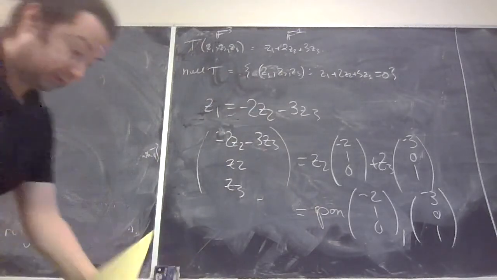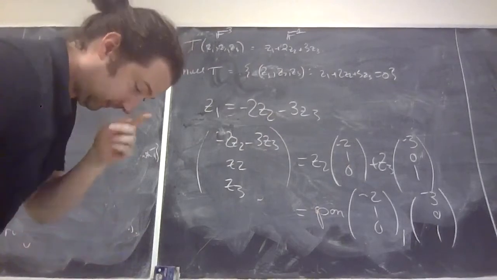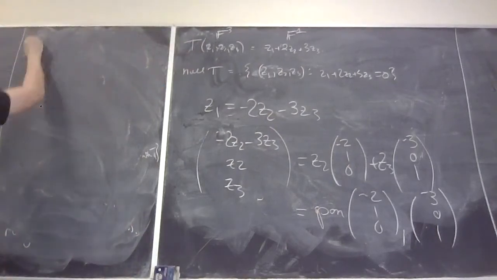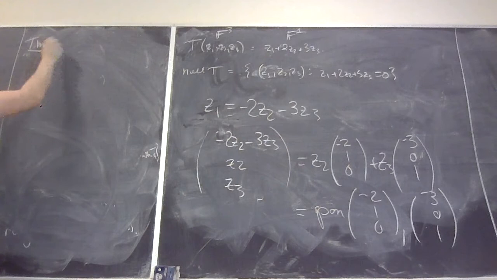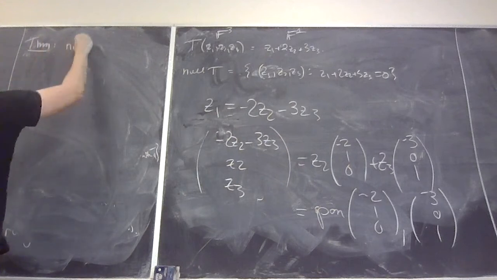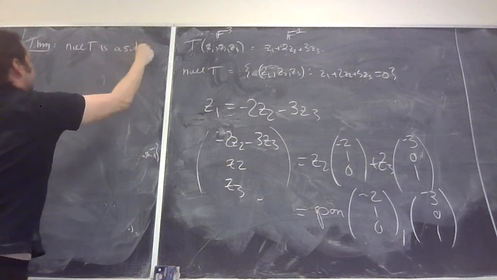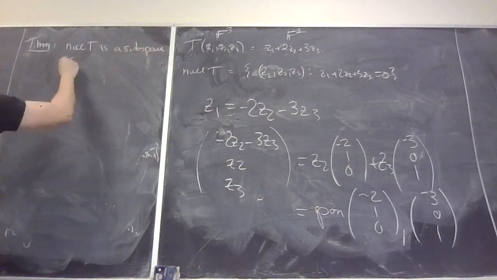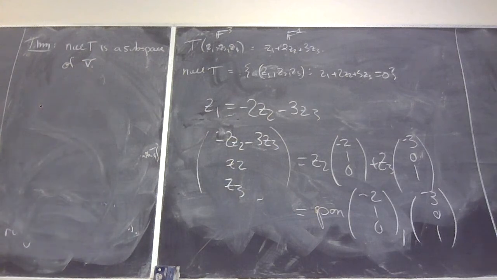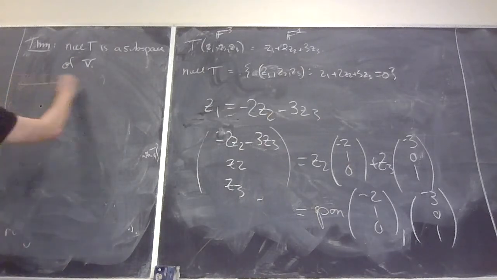Okay, so null space is attached to, well, actually, let's do this first. Here's a theorem. This is a fun one. Null space of T is a subspace of V. Null space of T lives in the domain. So null space of T, if it's going to be a subspace, it has to be a subspace of the input space. How do I prove something is a subspace?